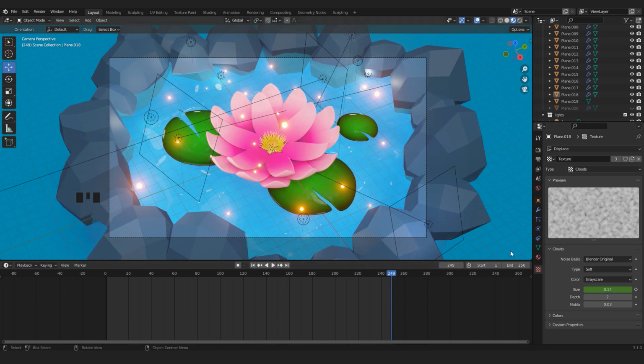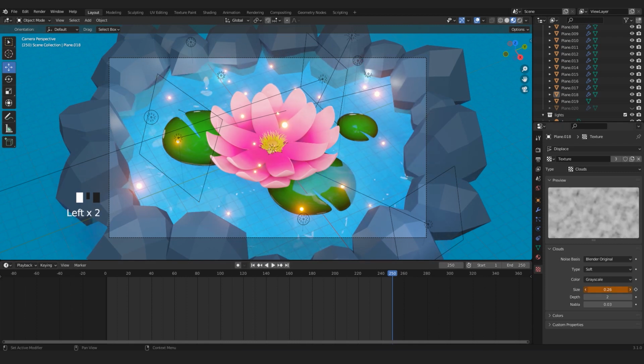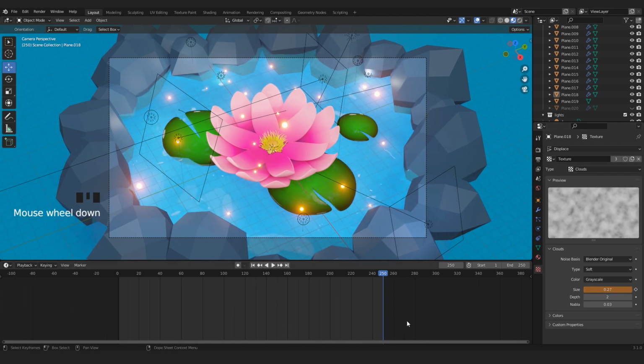You can choose the amount of frames that you want. And I'm gonna change my size. The more you increase this value, the faster the animation will be. And I press I again.